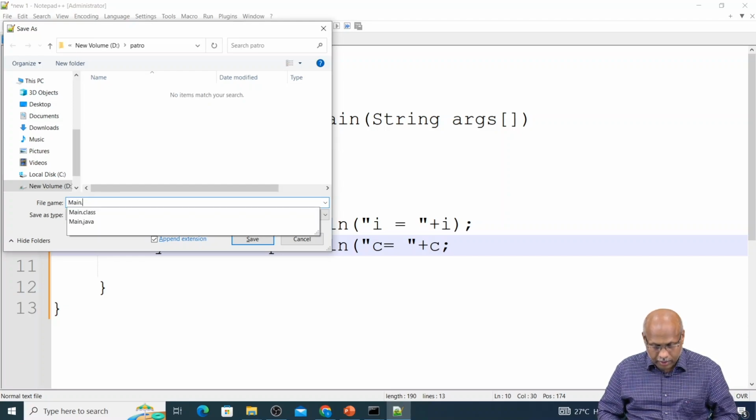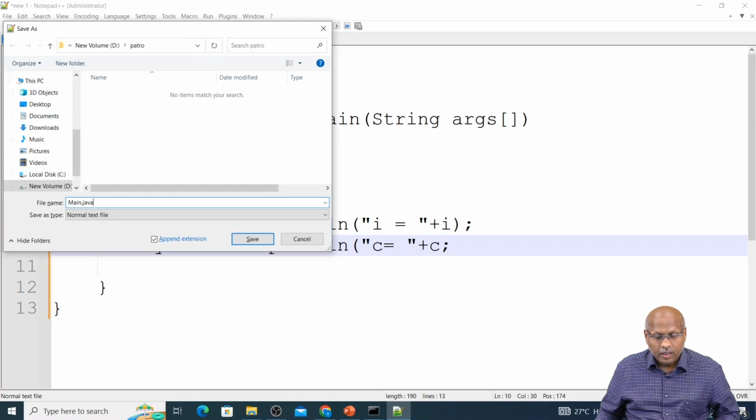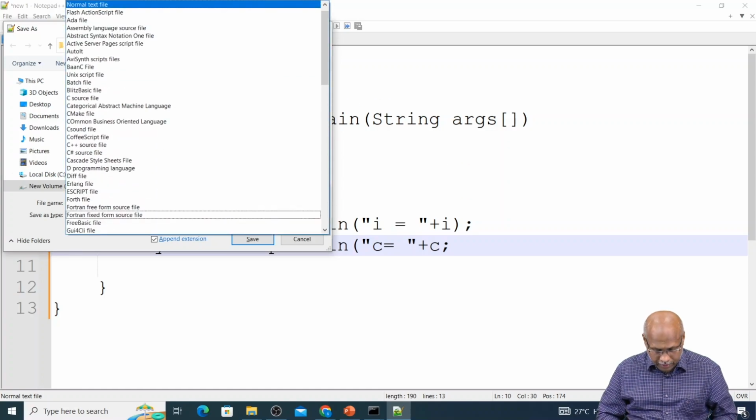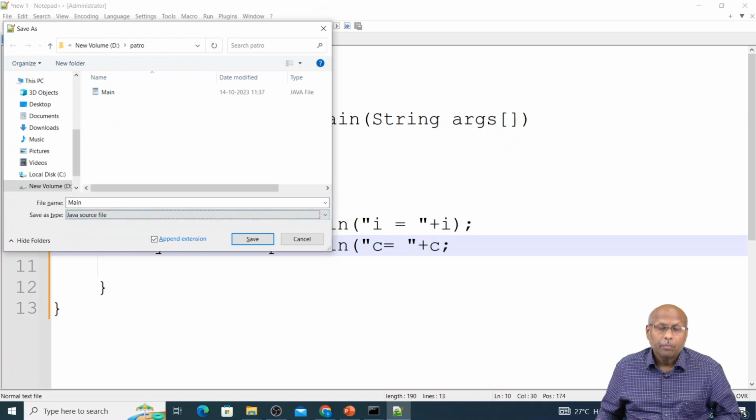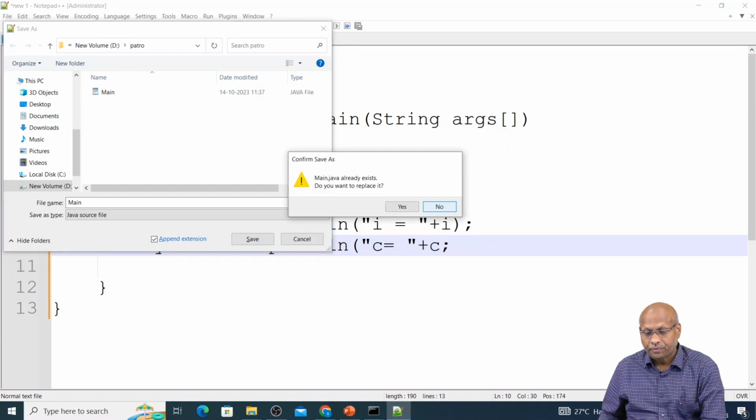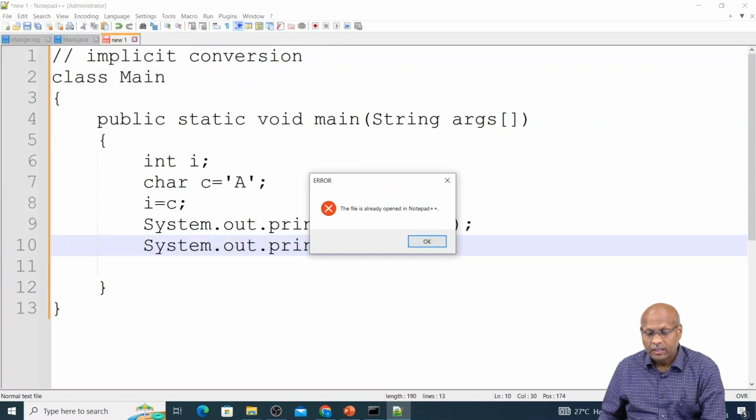So I will store the name same as main.java and convert the Java source code. And remember, please install Notepad++ in your system and get this benefit. Yes, the file name already exists.